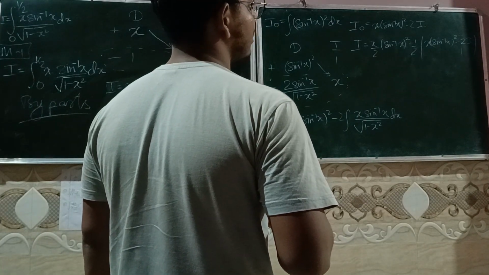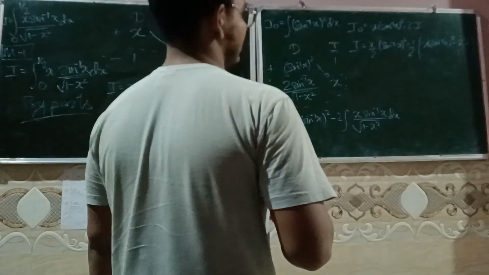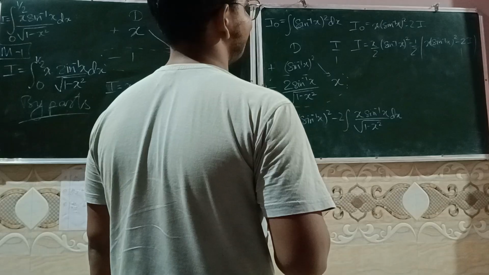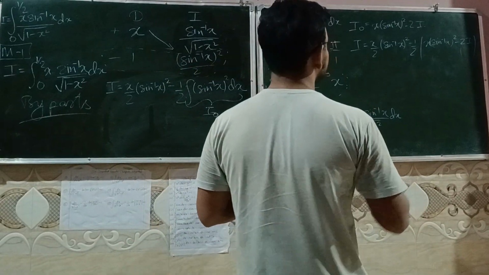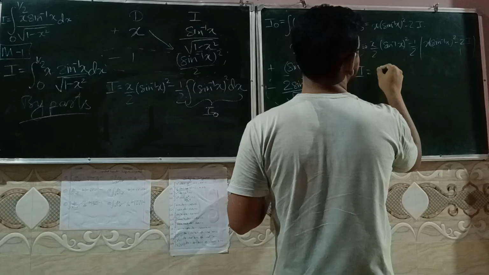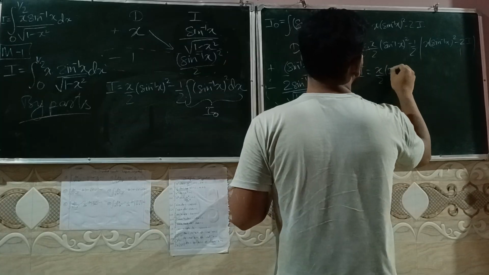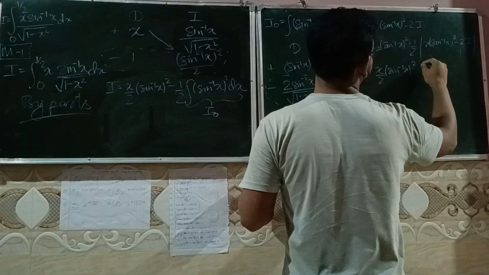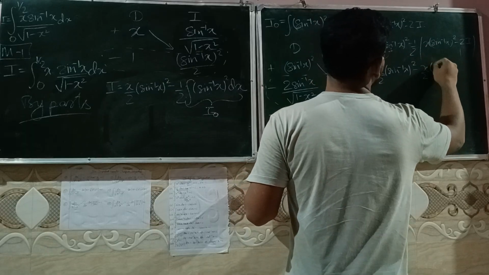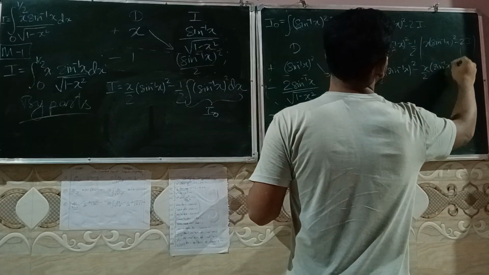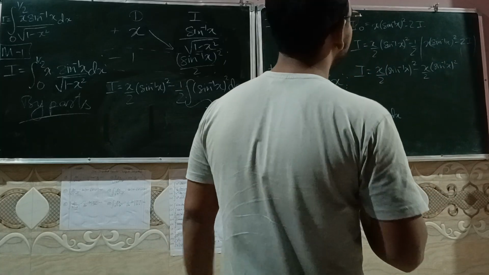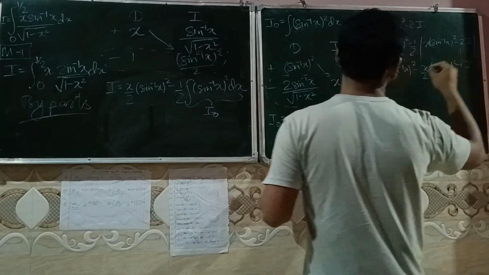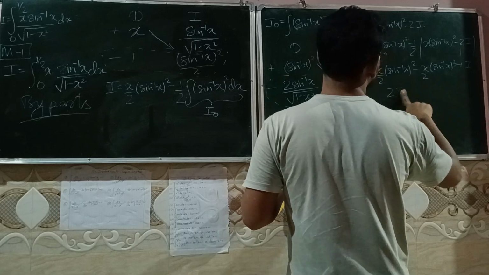I think I'm going to get stuck in this thing, just because I think this method is wrong and I didn't notice it. And we have this multiplied with this, x over 2 sine inverse of x whole squared. So this is going to cancel out, and we have plus I. So 2I, sorry.